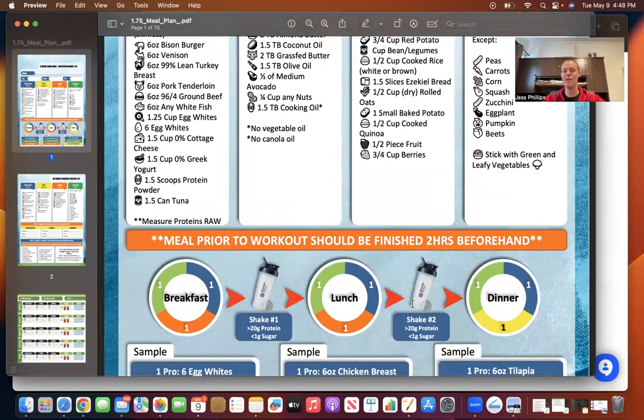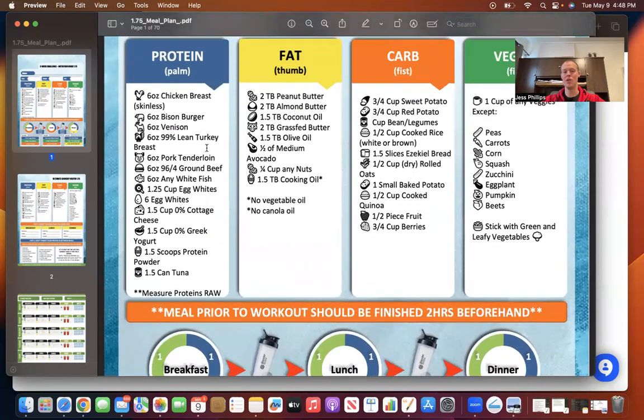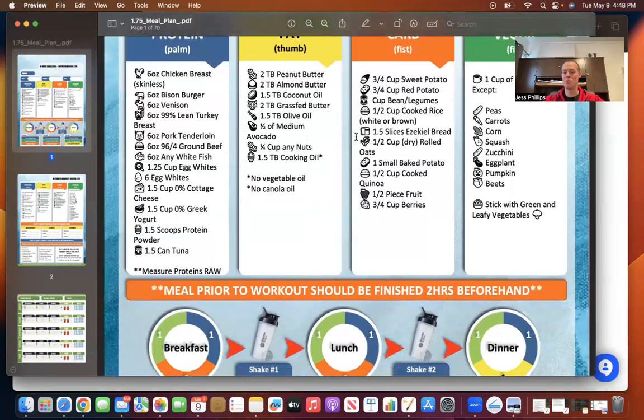So a scoop of protein mixed up with water. Dinner is slightly different. So at dinner time, we could do like a 6-ounce lean steak, cook it in 2 tablespoons of butter, and have maybe broccoli or something like that with it. So the cool thing about this plan is you could eat the same thing, breakfast, lunch, and dinner all week long, or you could mix, match, and eat something different every single day.